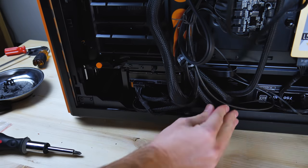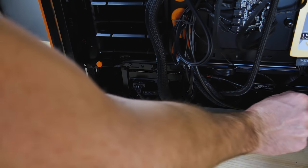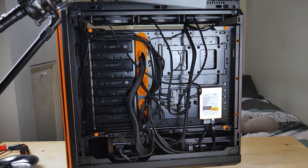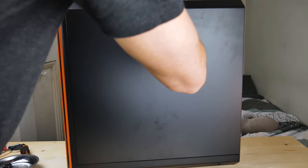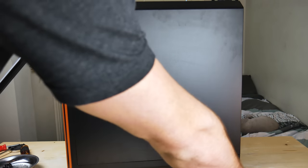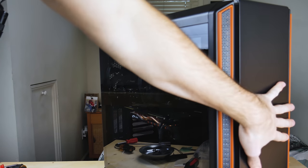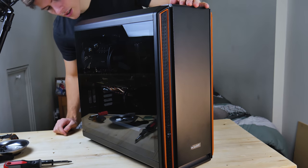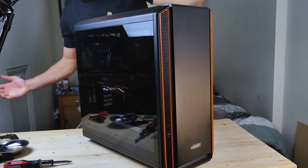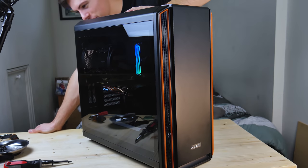That's everything we need to plug in. As you can see from my cable managing, it is not the best, but that doesn't really matter to me right now because I'm only using one hand. This is my favorite part. There we go — you just hinge it in there and you're good. No cable management necessary. And then we'll just slot this back on here, and shazam. Boom — moment of truth. Let's see if this turns on. It's on! I built a computer with one hand.